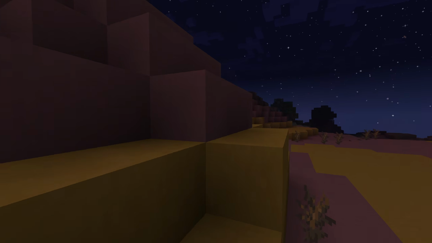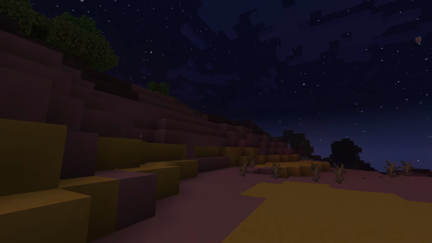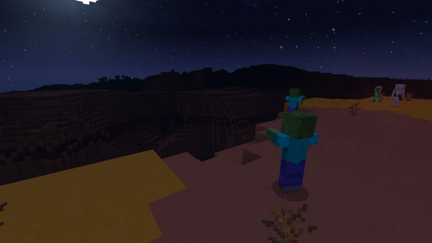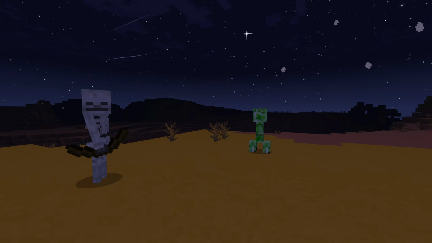Also, I felt like I saw a little bit of a reddish tint here, from the fact that we're in the Badlands biome and the sand is red. It's actually giving you a little bit of a red tint. That's kind of cool.